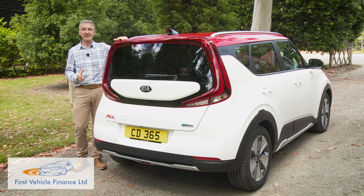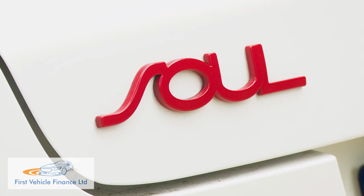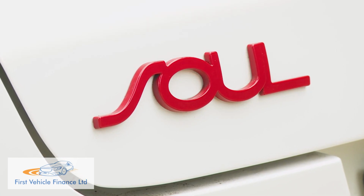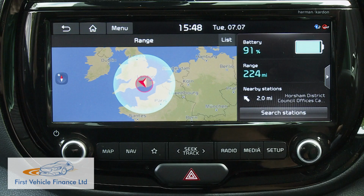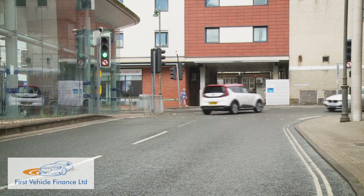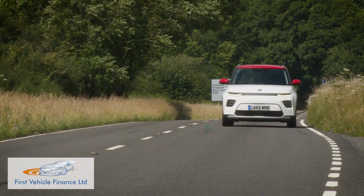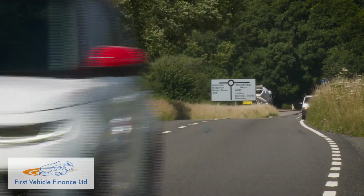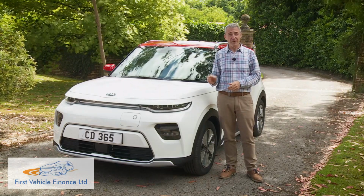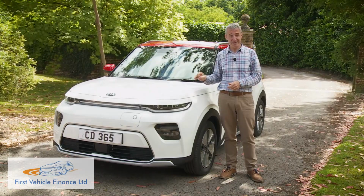Car manufacturers are now getting a lot smarter when it comes to developing electric vehicles, and that's something that's ably demonstrated by this Soul EV. Range anxiety used to be a sensible reason for not buying a full battery-powered model, but these days that's becoming less of a credible excuse. For the majority of people, the 280-mile range figure offered here will be quite sufficient. One thing's for sure, though, if you're serious about EV motoring, then this car is a serious contender.